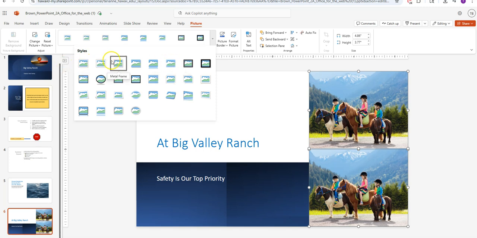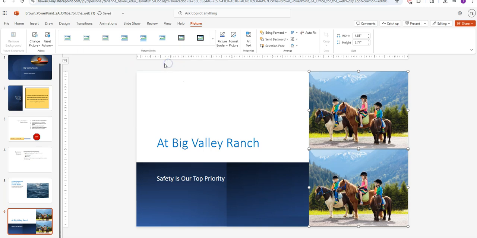So just keep moving your mouse over each one until you see the soft edge rectangle. That's going to apply that style around your pictures. Notice that it's not just a hard border around them. This is what's called soft edges.